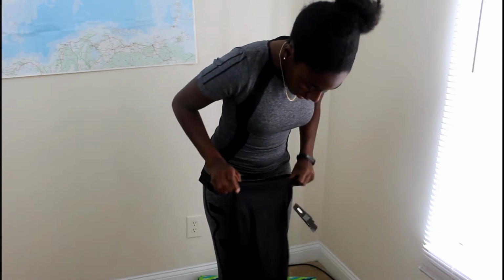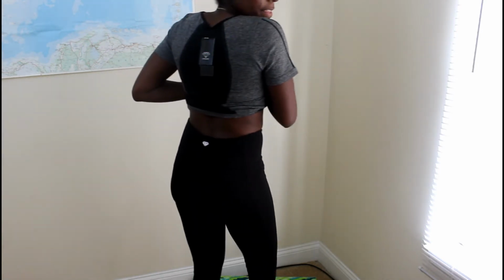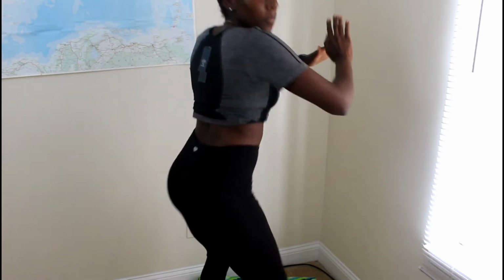I have these other black leggings here. So let's just, all right. I am definitely loving this material. Do you guys see how tight it is against my legs? It is also very, very high-waisted. I love this. The most important thing, when you do the squats, yes, and it does not even move. Yeah, I'm loving this. I wish the other ones were made out of this material. Ugh, pop it. Like, loving this. Oh yeah. Okay. Moving on.